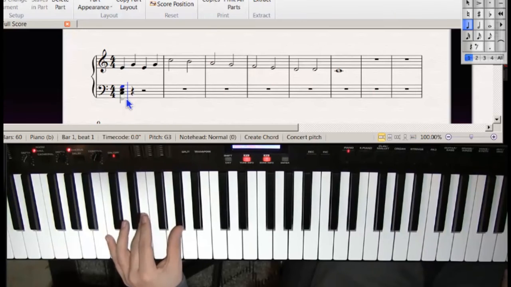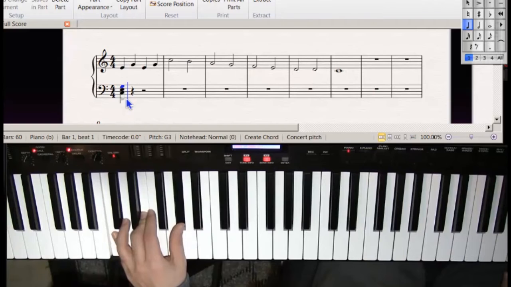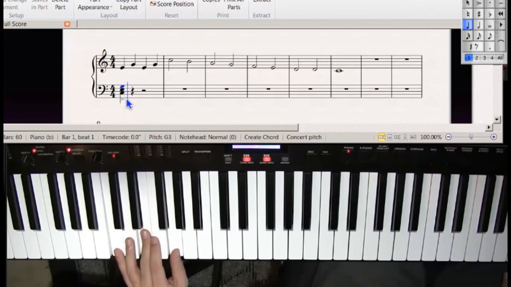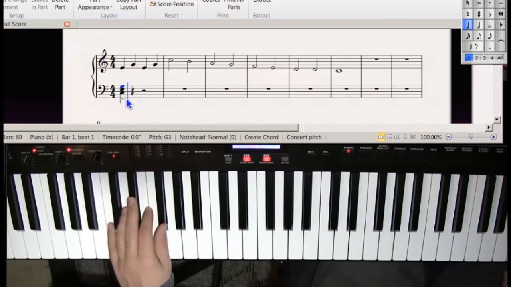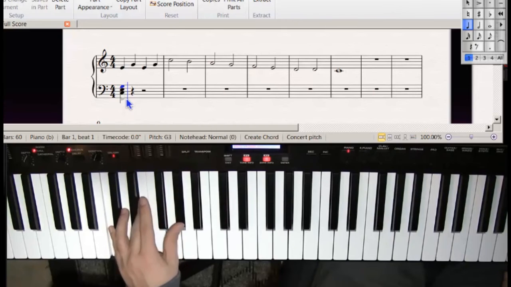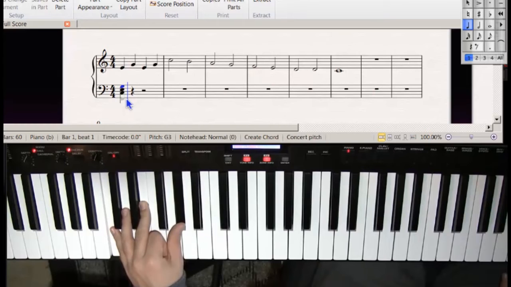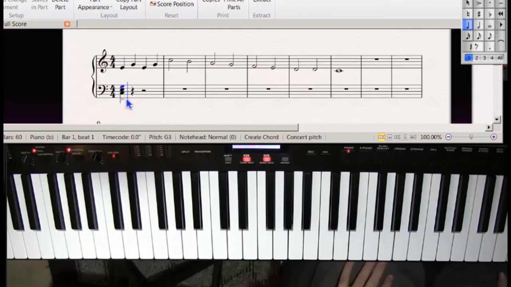They're not used quite as often, but they give a different kind of tense feeling. Major chords are happy, minor chords are sad, diminished chords are very tense and sound kind of uneasy, and augmented has its own unique sound. Just know that there are 4 different types of triads.